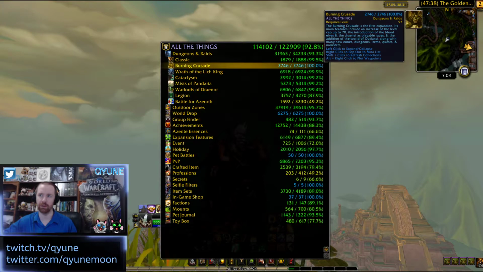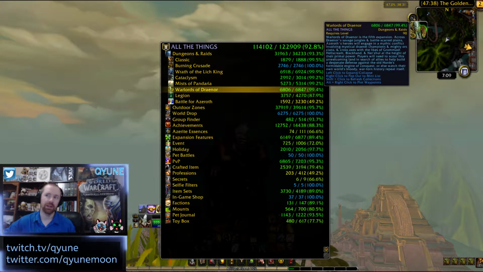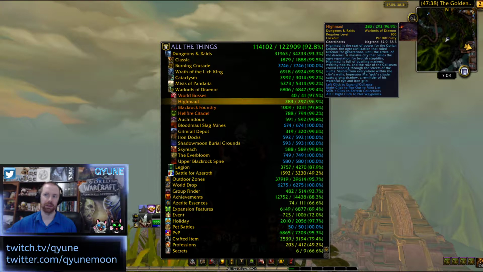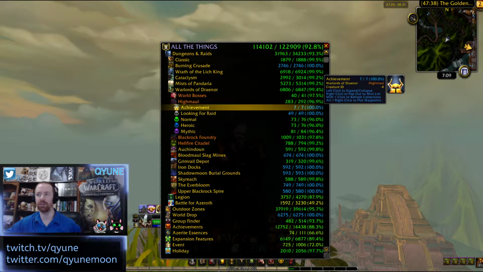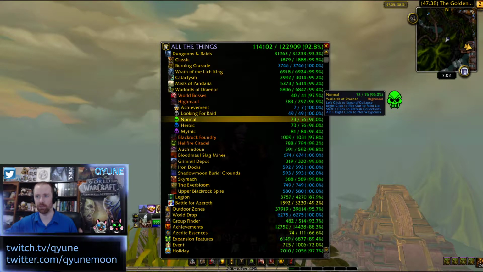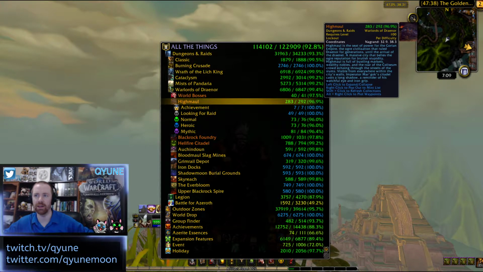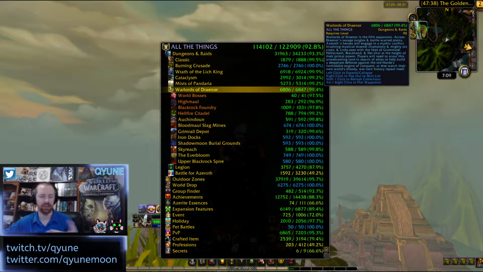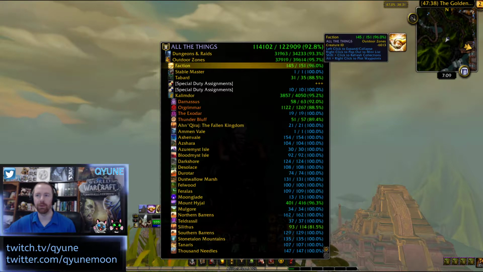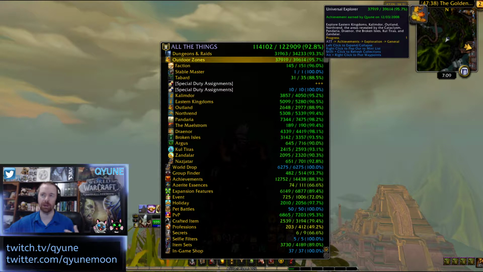Same thing with Burning Crusade, same thing with Wrath, and it goes on. When you get into, say, Warlords of Draenor, maybe even earlier, if you click on a raid, it breaks down into achievements, but it also breaks down into the difficulty. So you have Looking for Raid, Normal, Heroic, Mythic. Hopefully that helps, and that's at least categorically how it breaks down. Your outdoor zones are broken into more or less initially whenever you first pull it out.